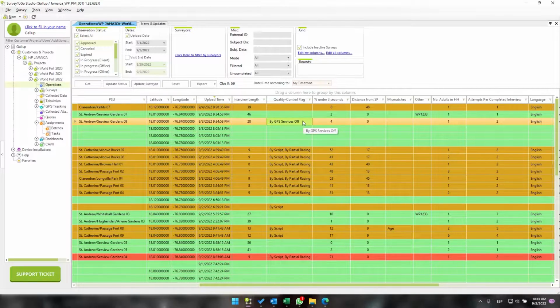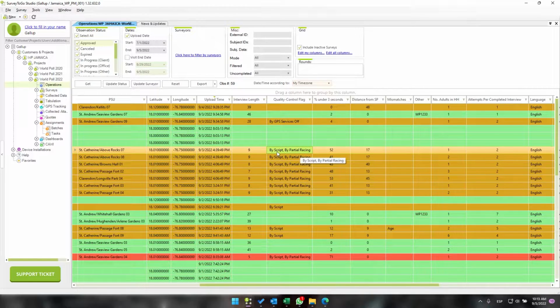We have a goal to have 90% of the interviews with GPS. So we have 500 interviews, 90%, that means 50 interviews can be without GPS.